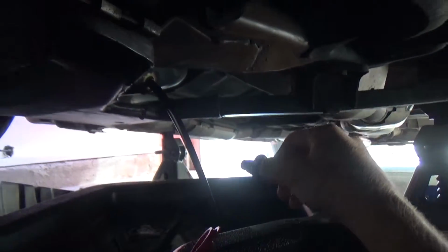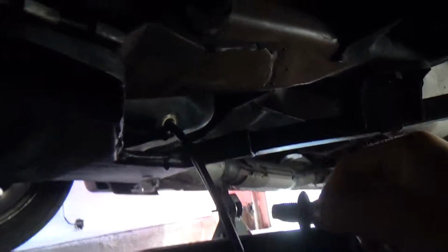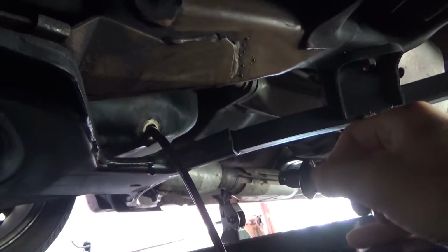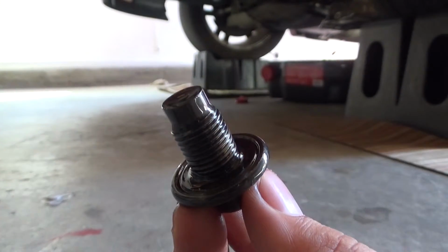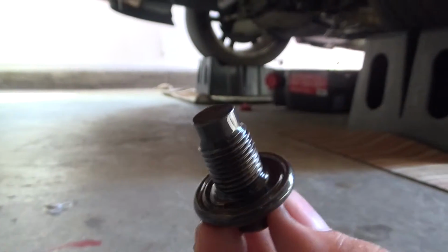It should just pull right out like that. And you can see here's our drain plug, and now the oil is just pouring out like it should. Alright guys, so this drain plug in particular doesn't have a washer.